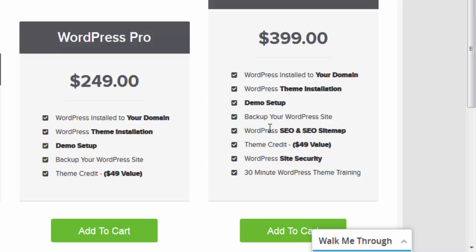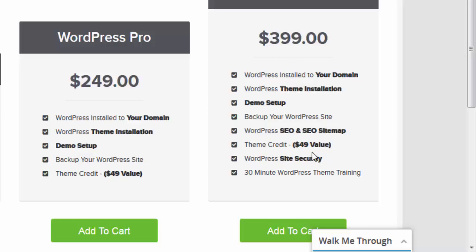It's not very difficult. WordPress SEO and SEO sitemap. Now SEO stands for search engine optimization. Okay, and in later videos we'll work on that and show you how to get search engine optimized.